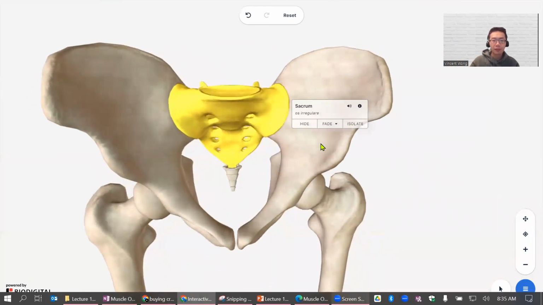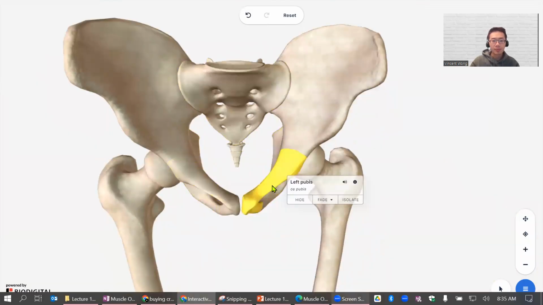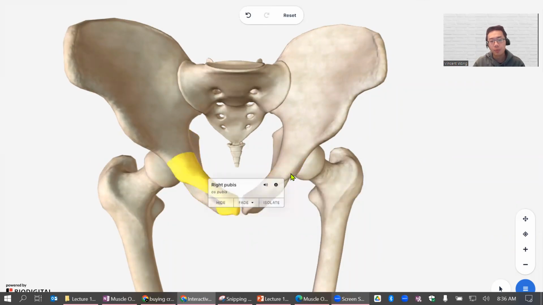Okay. At the front, we have the pubis. Okay, the pubis, kind of in the pubic area. And it joins right here at the front. The cartilage is not shown in a diagram. I'm not going to bring it back up because if I bring up the cartilage, then a whole bunch of other cartilage is going to show up. It's going to be confusing. But there's a little bit of cartilage here, and that's where the 2 pubis is going to join at the front. That is called a symphysis pubis. We will label that later on.